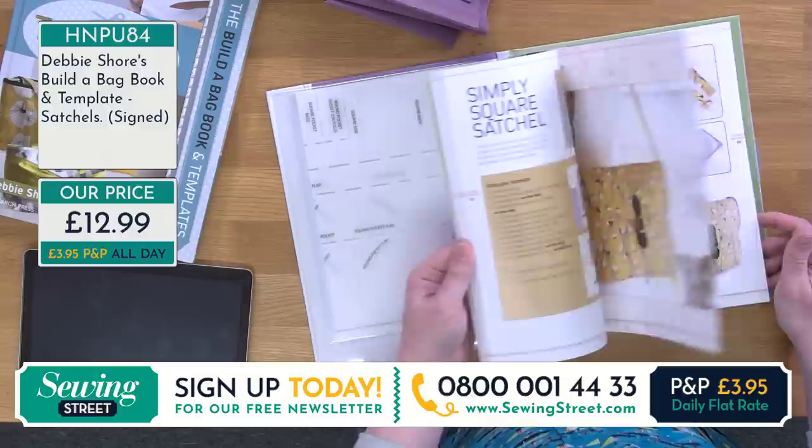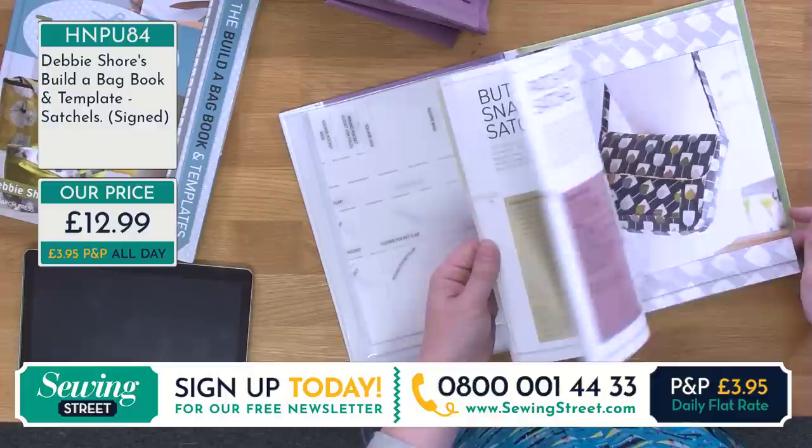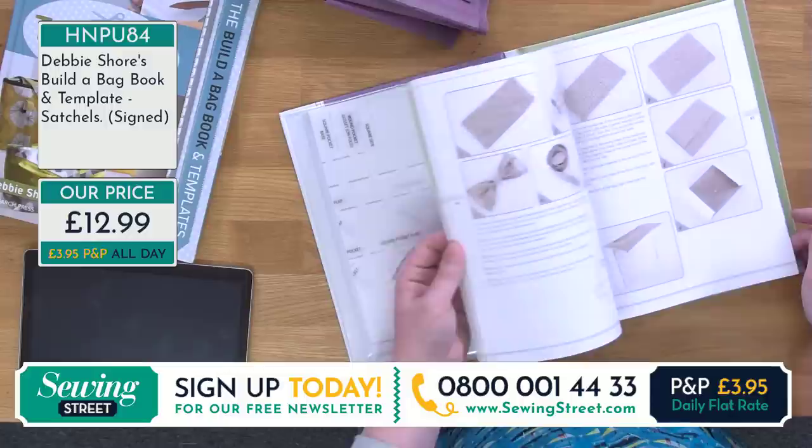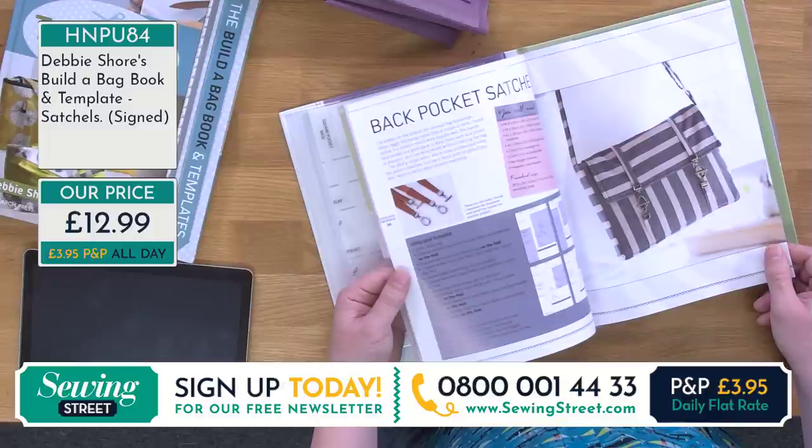You've got the Simply Square satchel. It doesn't just look so elegant with that beautiful buckle on there. They look so professionally made. It does make me worry though that my first bag, because I've never made a bag before, would not look anywhere near as good as that. But I do know that if I actually just read the instructions as Debbie wrote them, it would. Read the instructions as they are written.